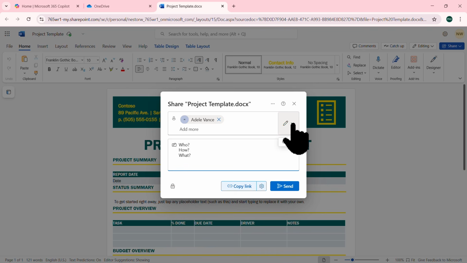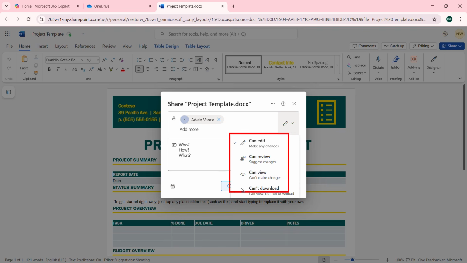If I click on the icon right here, here are the 4 different options. So I can say Adele can make changes to the file, or Adele can only review, so Adele can leave comments in the file but not make changes. Or Adele can view the file but not make changes. And then there's another one here, can view but not download. So it just adds an additional layer of security so that they cannot download the file.